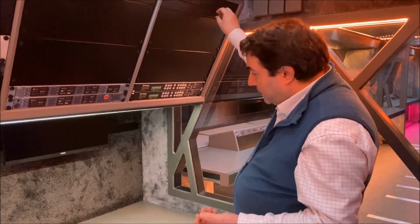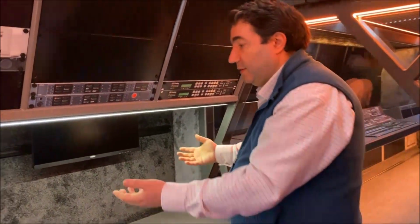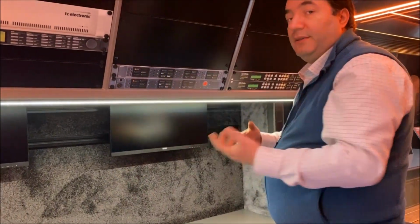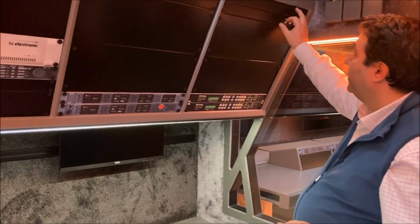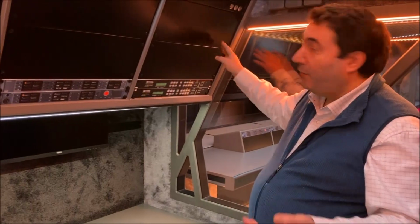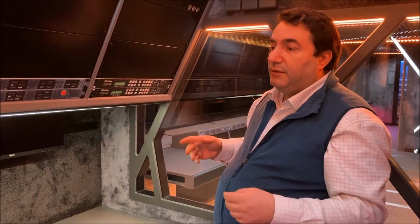But on top of these, we have our operational light. Because the audio console will need a direct light coming but not reflecting from the screens to be coming to the console. So this one you can dim and you can turn it on and off through these buttons so that you can set your working environment as you want.